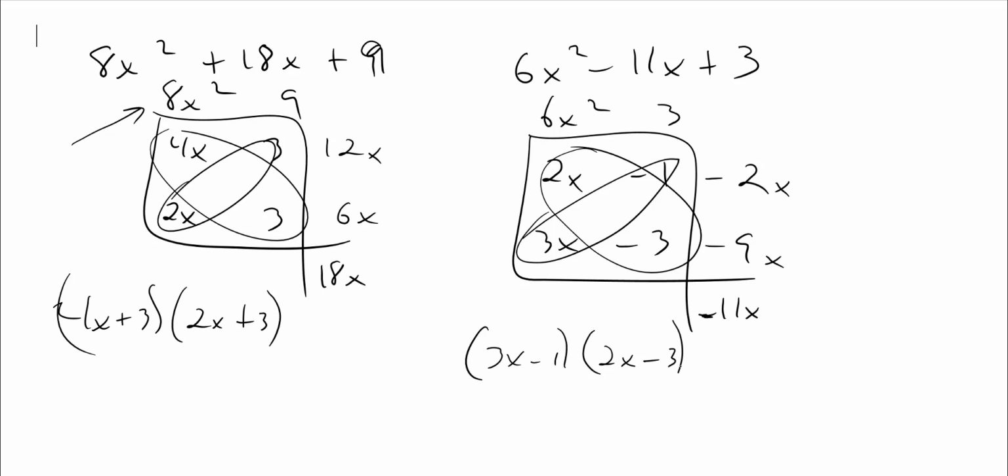Okay, so the last example I want to do with you guys, well, kind of last example, so just bear with me, is if I have a problem that has an x and a y in it, so x squared minus xy minus 6y squared. Okay, so basically what I want to do is you see an x and a y here, and that shouldn't really scare you because you're just going to do the factor box the same way as I did before.